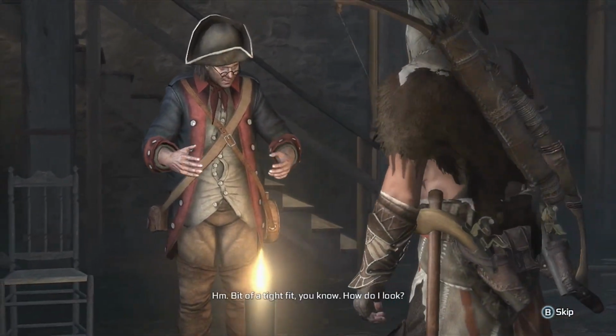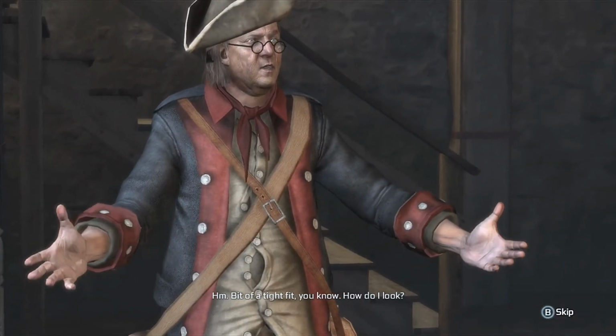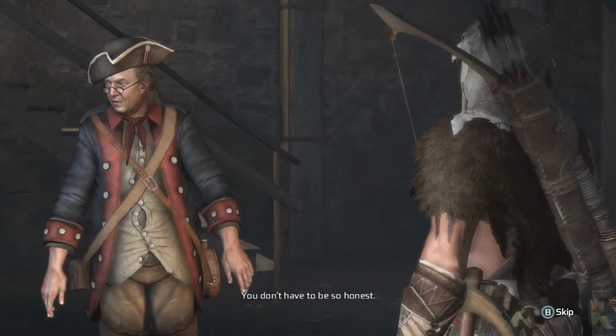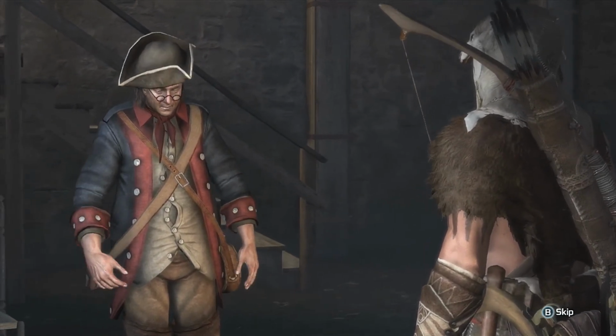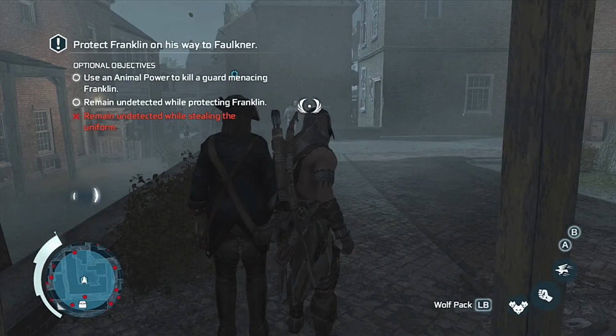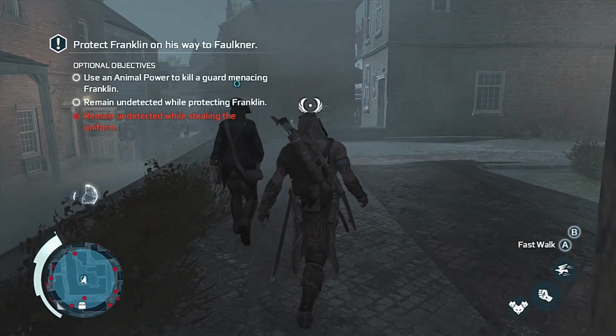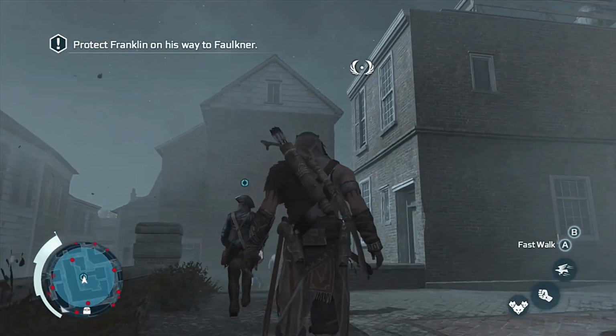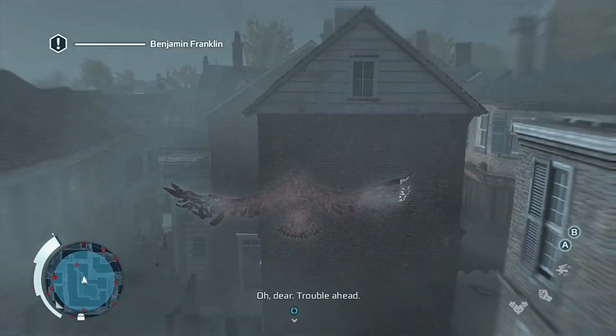You look ridiculous. How do I look? Ridiculous. Ha! You don't have to be honest. Okay. So remain undetected while protecting. Use animal powers to kill a guard. Protect Franklin.